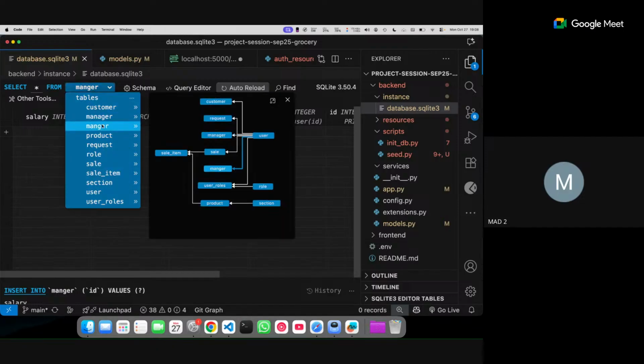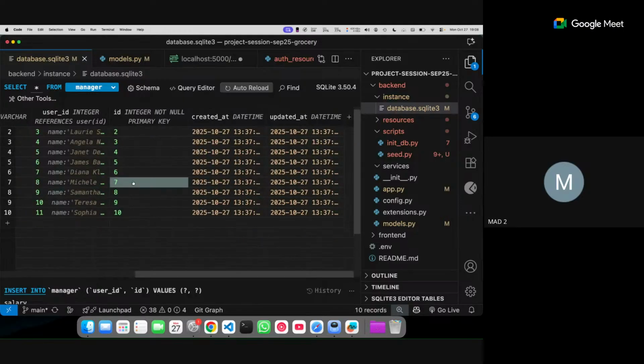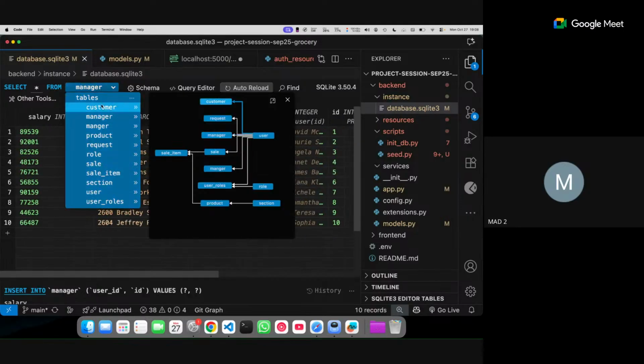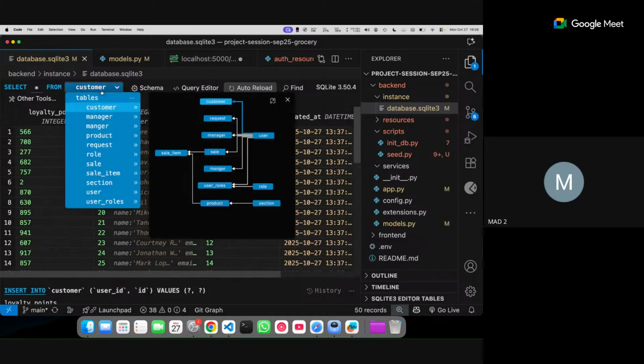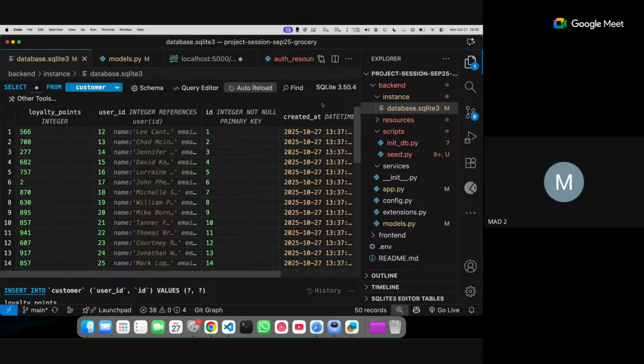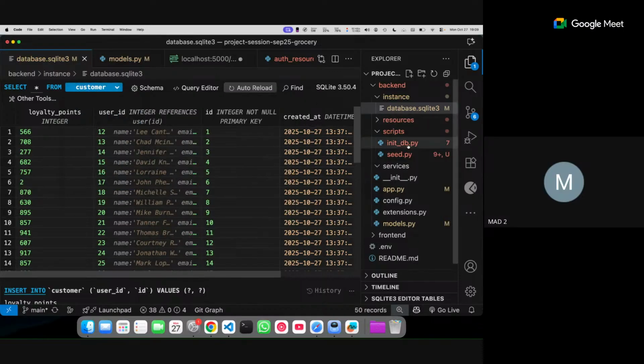Okay, so I now have two things, manager and manager. I will remove this. Somehow it has created that extra manager table. Okay. Right, so now my database is filled. I can now query and get proper data back. You might need to tweak it a little bit so that the data is coherent and everything is fine according to you. I have not tested everything out, so just be careful with that.